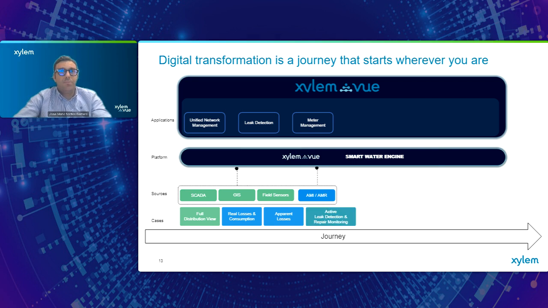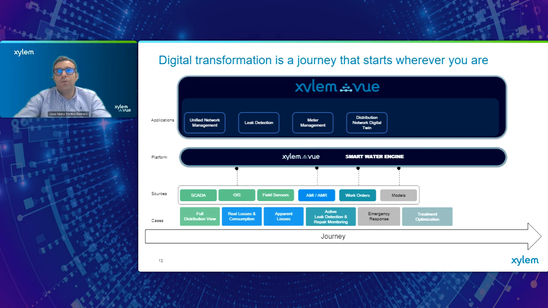So just being proactive, detecting leaks and monitoring, we leverage this information, connected to the platform, and so on. If we want to focus on emergency responses, in the same way, we can leverage models, if you have, for example, in this case, hydraulic models, in order to reproduce the behavior of the network with digital twins. And we have many other similar use cases. We want to optimize treatment. We can leverage the information on the plants, chemicals, and so on, and provide plant management capabilities and so on.